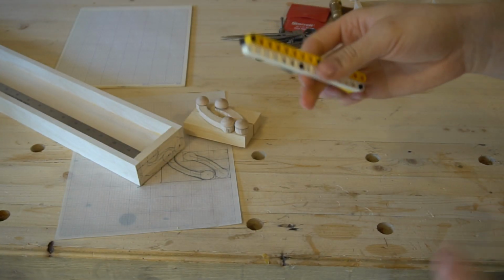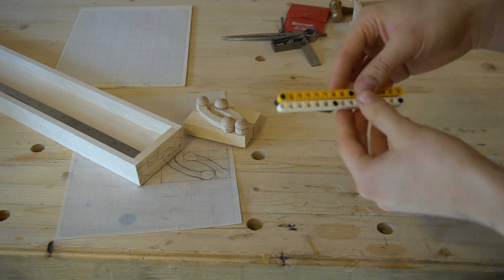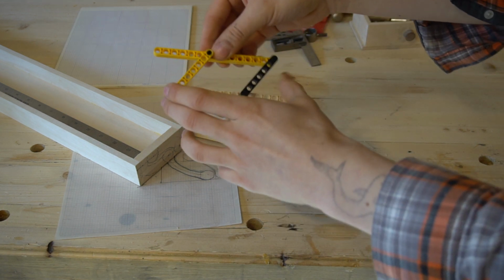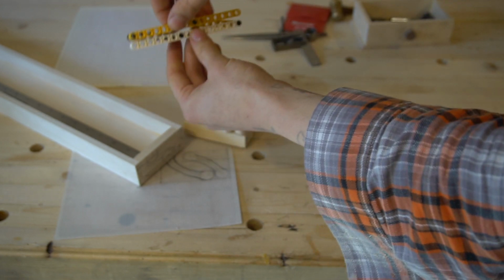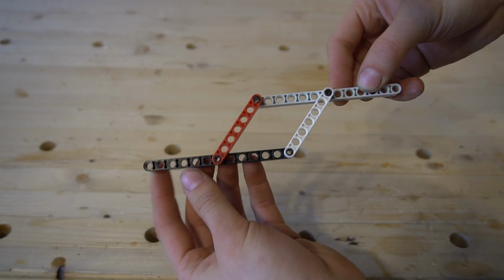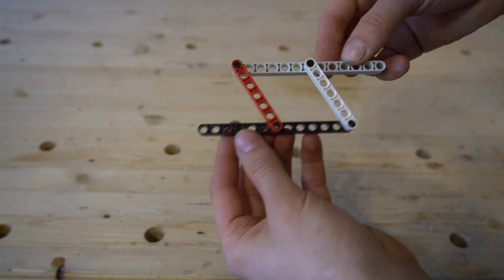If you've never seen a parallelogram system and how they work, essentially I made one with Lego here, so you have two rods going this way and two equal length rods here, and if you were using that, it would just bring it down and out, so they're always parallel.